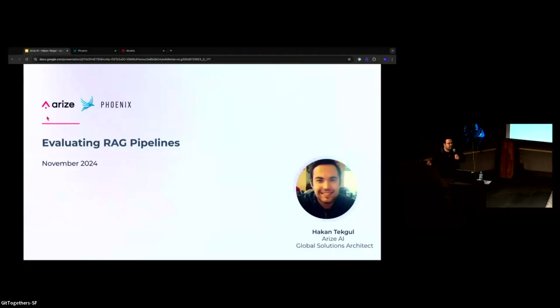help them integrate their Gen AI use cases into Arize, help them understand what Arize does, and how our platform, whether it's open source or enterprise, can help improve, evaluate, and iterate on their Gen AI use cases. And then specifically for today, I want to focus on RAG pipelines, even though we focus on a bunch of different stuff like agents. I want to focus on evaluation of RAG pipelines. So let's get started.